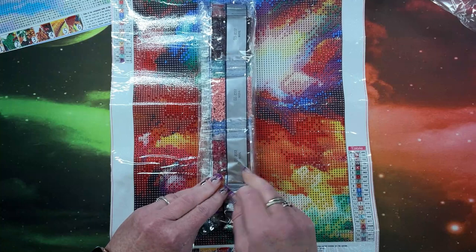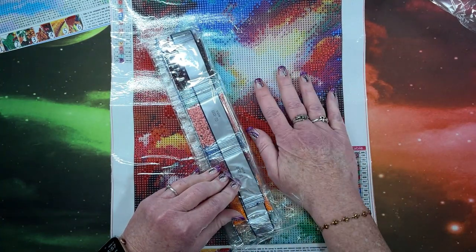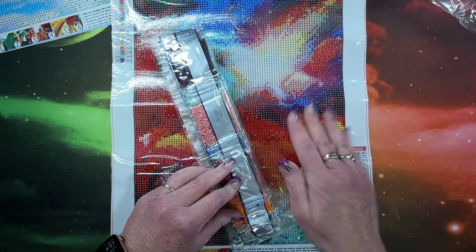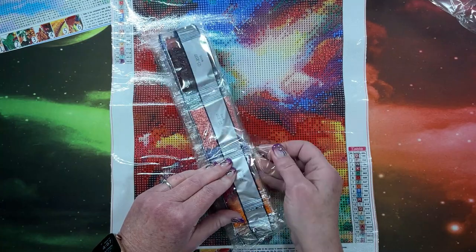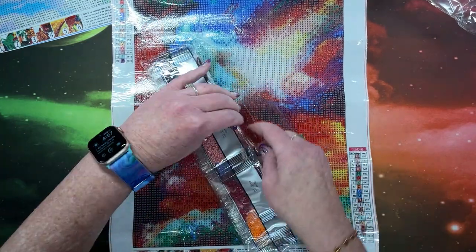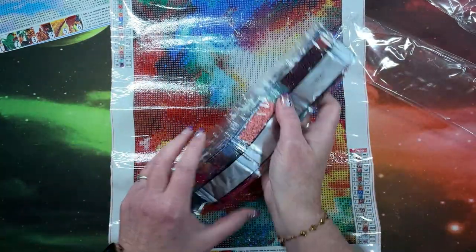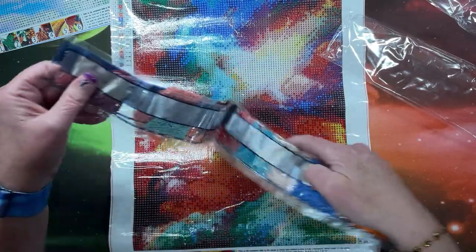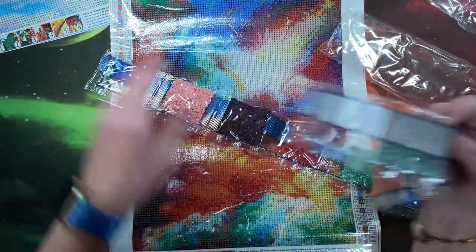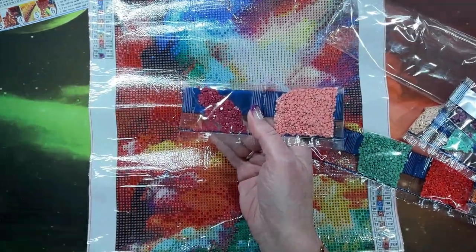I always like showing the drills themselves because while you can tell what the diamond painting is, printed on the canvas, it's never an actual true representation until you see the actual color of the drills themselves, right? Okay. Let's take a look at this train. Let's zoom me back in.